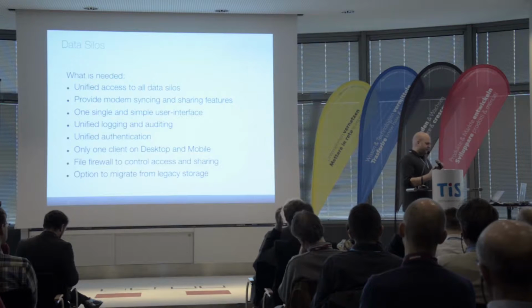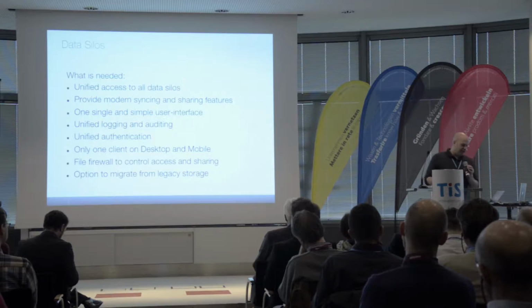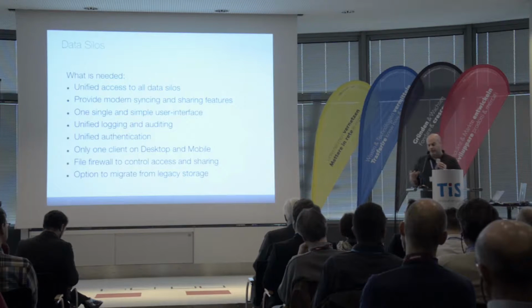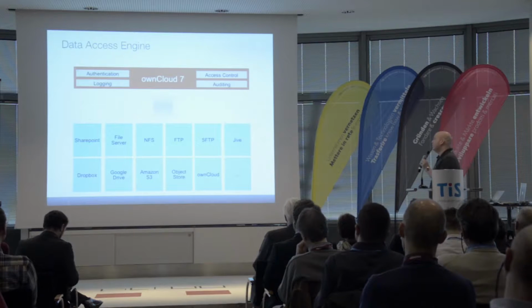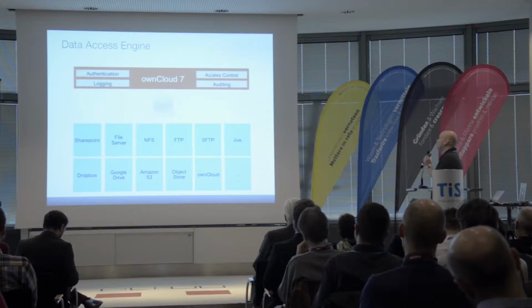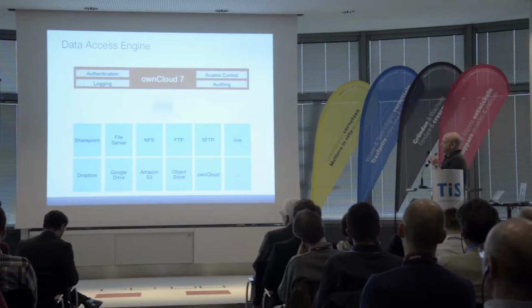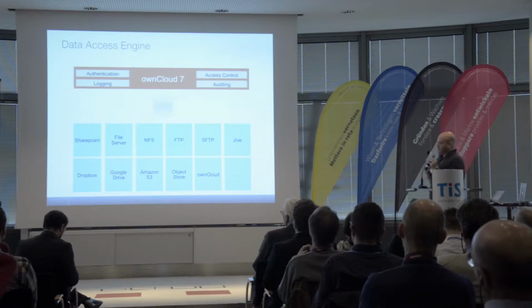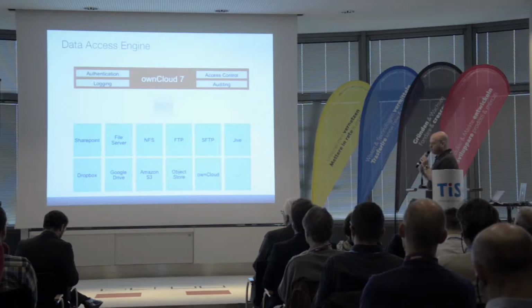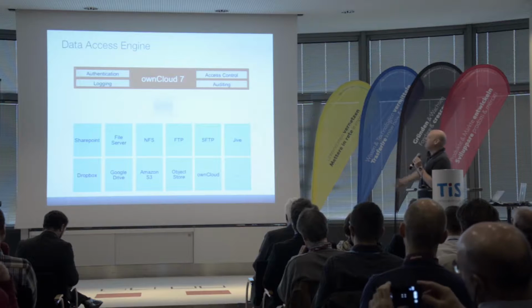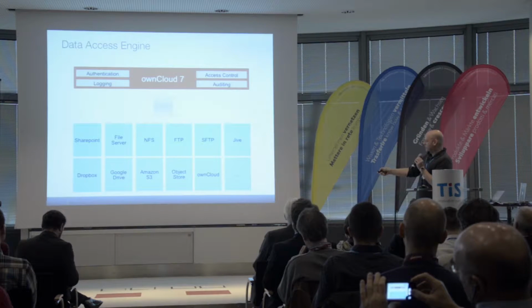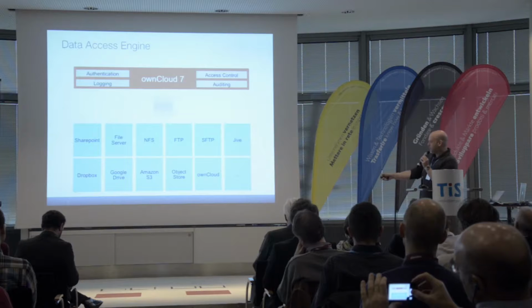So these different data silos, they are really painful. Because of that, from the ownCloud perspective, but I think it's a bigger trend than that, we want to solve this with an approach where we have this unified data access engine. So in the case of ownCloud, I have to promote ownCloud here a bit more, sorry. In ownCloud 7, the latest version, we have the ability to mount all these different data silos into your ownCloud.